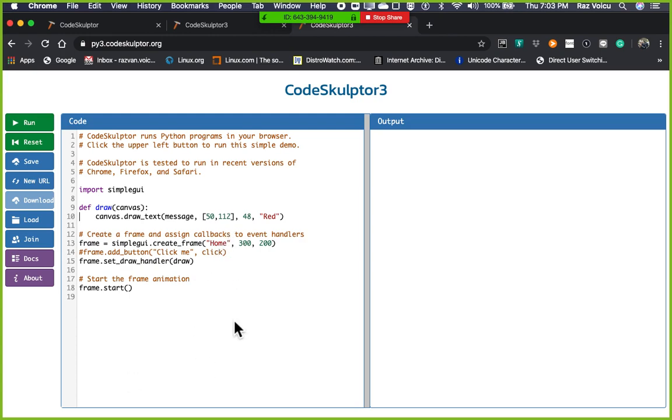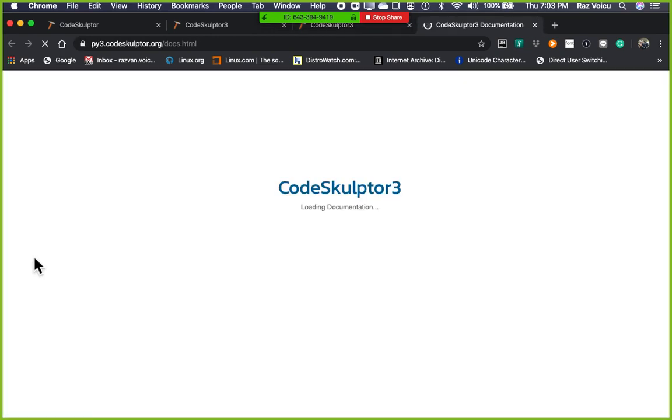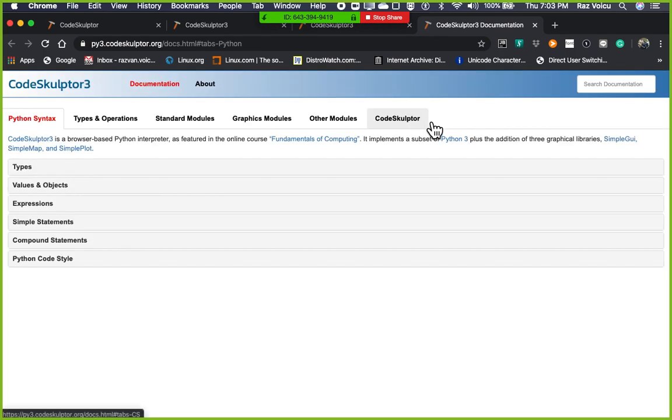How do we know what we can do in this framework? Well, we can hit the docs. This is a very specialized and very non-standard Python website, right?